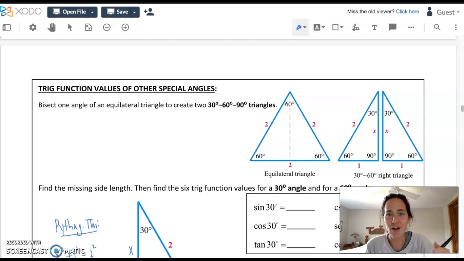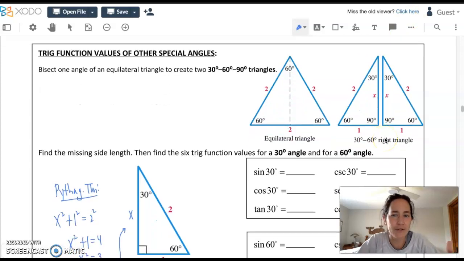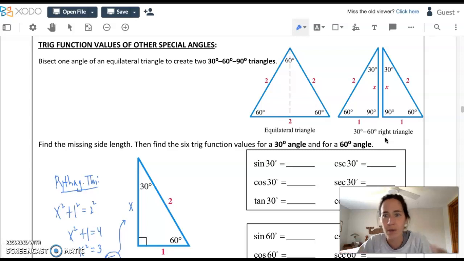We left things off in probably one of the most exciting spots that we could have left things off on, page 11 of the trig packet, and I just started bringing up some triangles that I'm wondering whether or not they ring a bell from some geometry review. These 30, 60, 90s, and at the bottom of the page you'll see a 45, 45, 90.